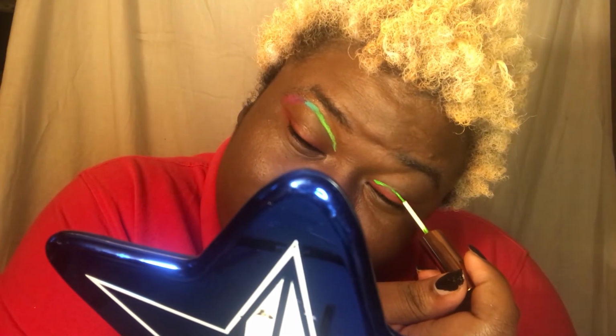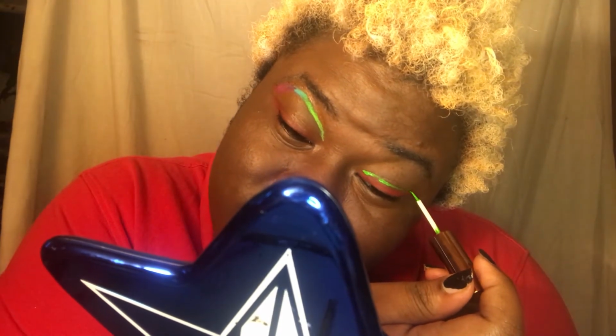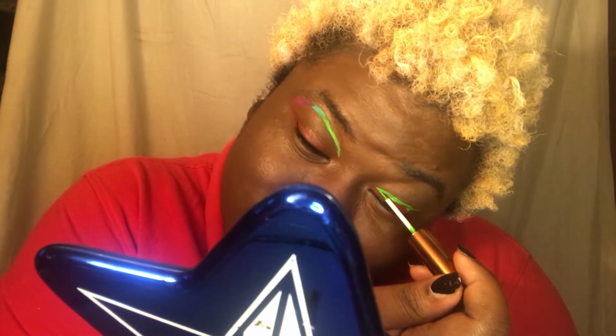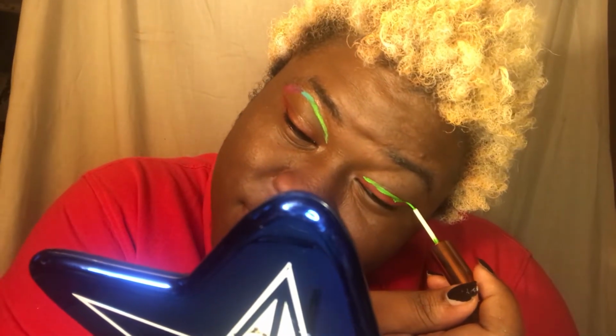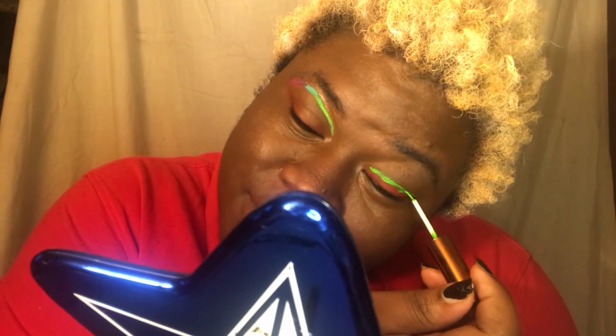So we're just gonna use a straight line, hopefully. No, because it was blotchy. Oh no. Some of that got on. Yeah. This is definitely not newbie friendly. I'm gonna go ahead and say that. Like the color. Ooh, that's right in my crease. You can't even see that.